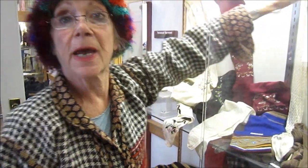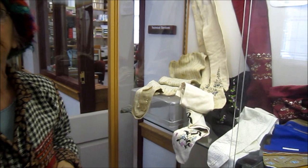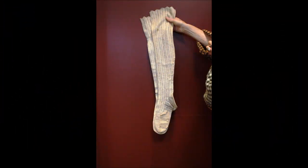His wedding stockings, handmade for his wedding, and they were worn in 1805. 1805, wow. And that's the oldest in your collection? Yes. They came from Dr. Bartlett's collection from New Hampshire, and when some descendants of his passed away, they had a big auction of the estate. And they found these stockings in there, and an antique dealer called me up and told me he had just purchased them.